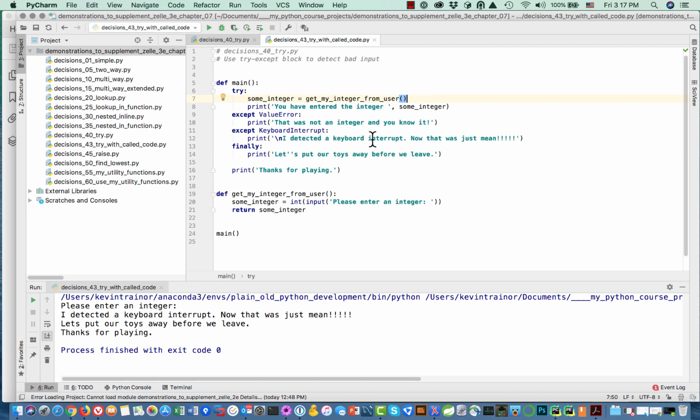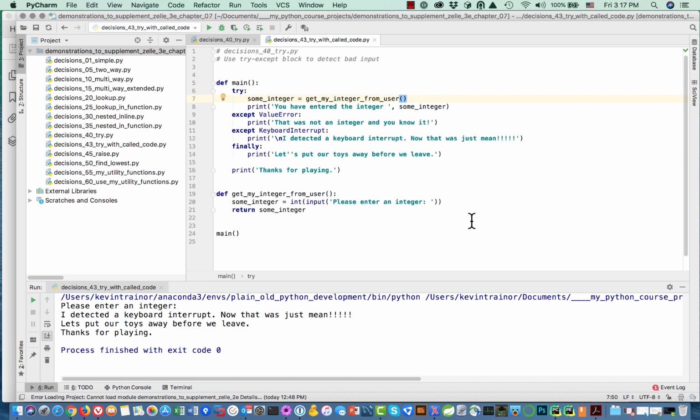And now we would be able to do something tricky. We would be able to write a general prompt the user for an integer and don't give up until you get one. We would be able to do that now, except that, as I said, we haven't formally gotten to loops yet. So we'll try to do that once we get to loops. We have all the try except infrastructure that we need.